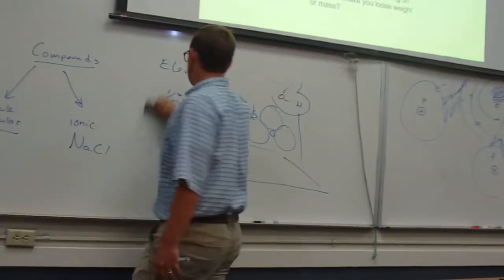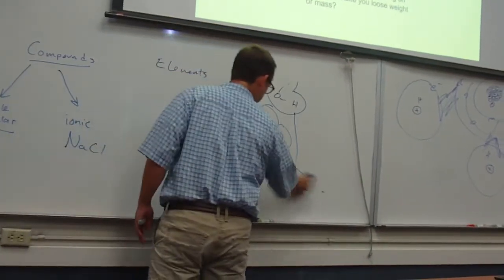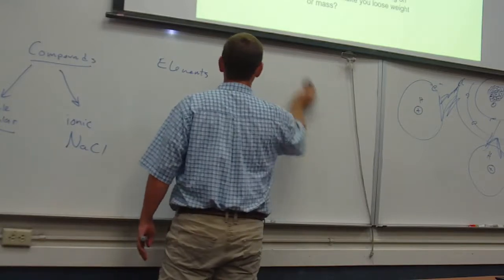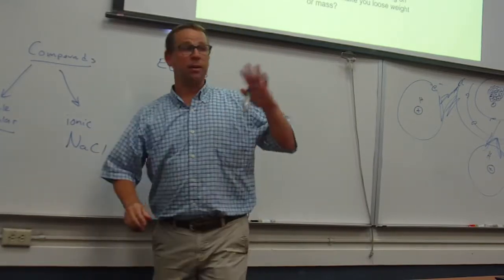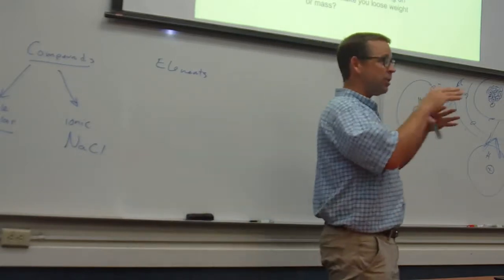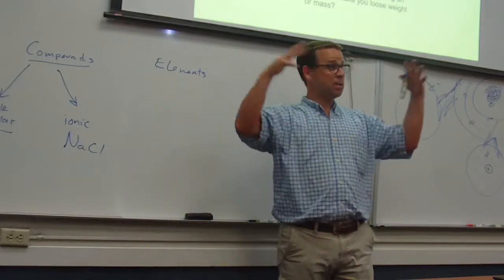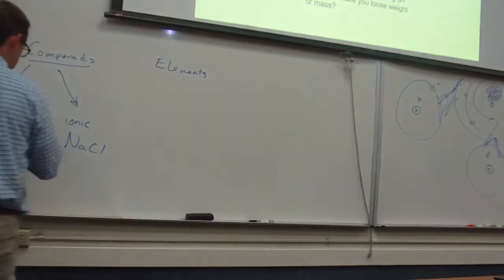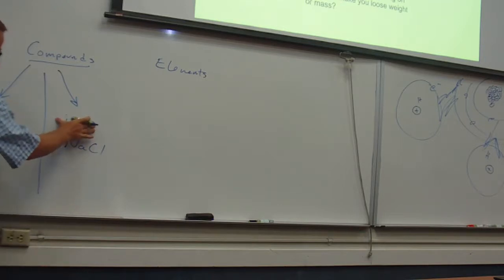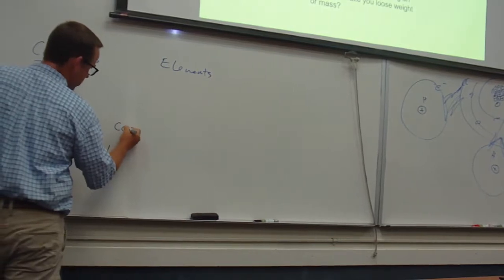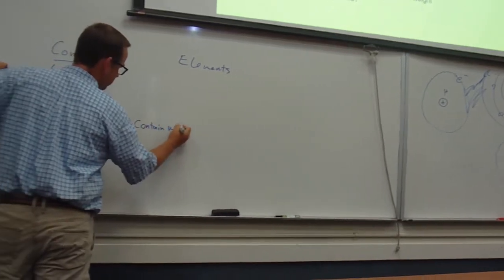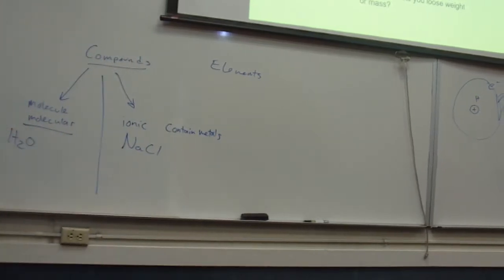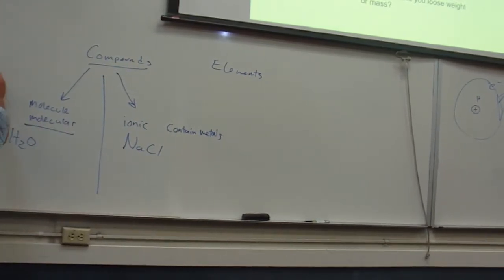Now we can identify compounds that are molecular or ionic relatively easy, and I'll show you the relatively easy way. There are some exceptions, and that's something about chemistry. There's always a little tiny bit of exceptions, and as you get more complex, the exceptions increase. So the way that is most effective to identify whether the compound is ionic or molecular is: ionic compounds contain metals. Right? They contain a metal. Molecular compounds, no metals.